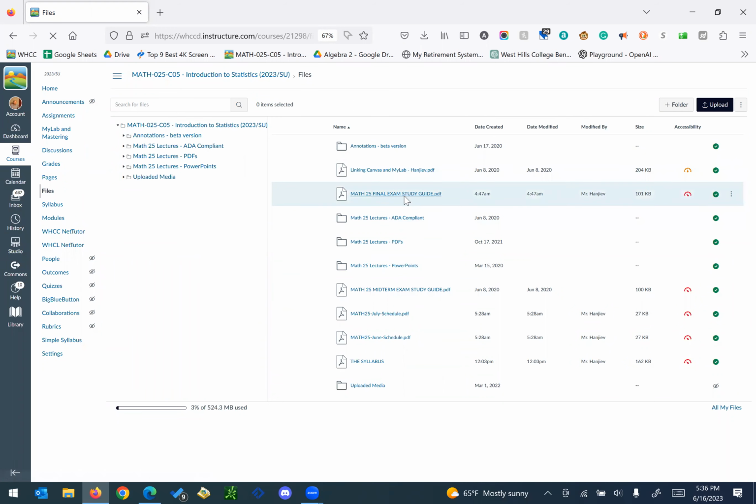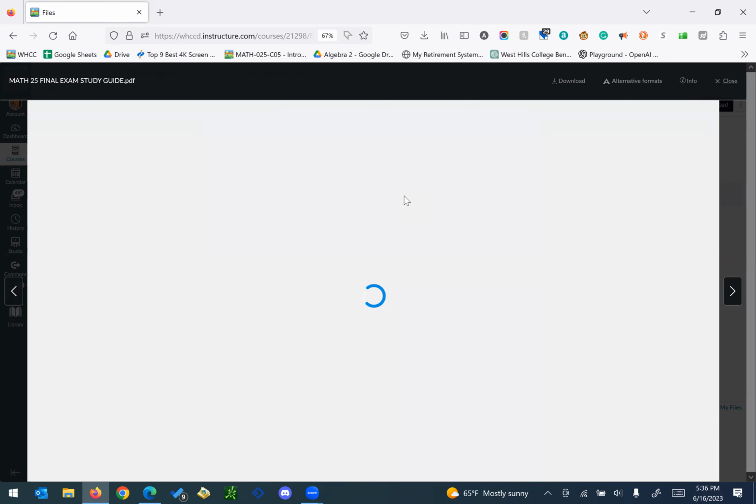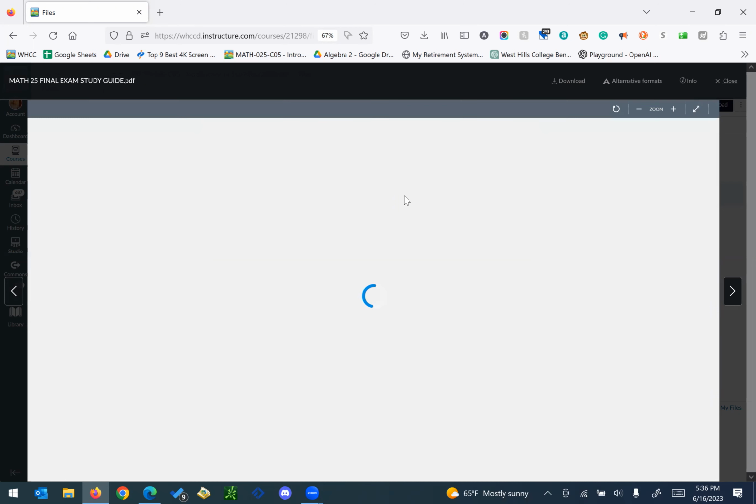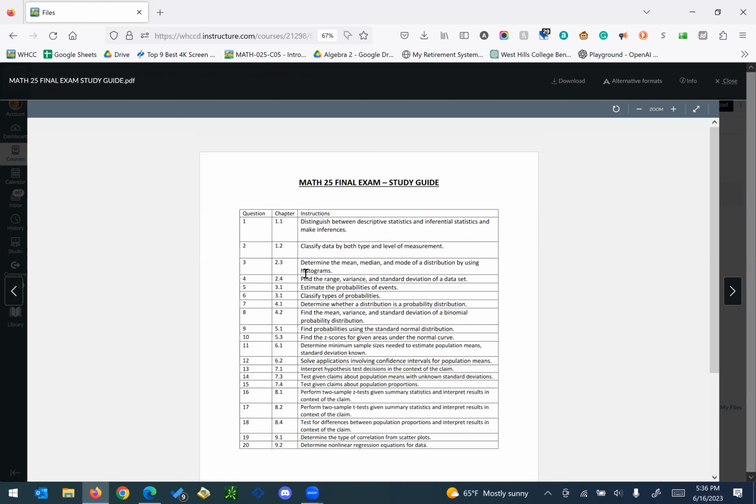All right, and final exam, very similar. There are 20 questions on the final exam. I tell you which sections they're coming from, and I tell you which instructions are there per question. You just don't have the numbers in front of you yet. So there it is. We do go from 1.1 all the way to 9.2. And notice question number 1 is the same. Well, not the same numbers, it's the same type of question right here.